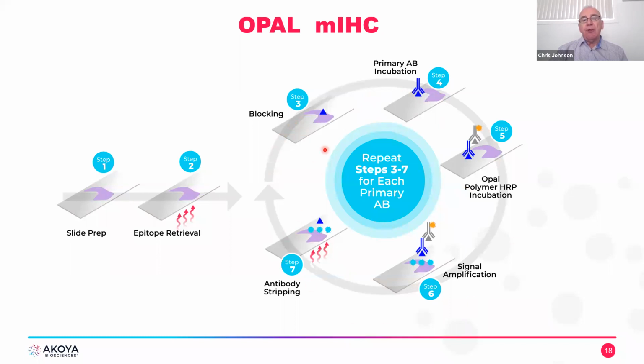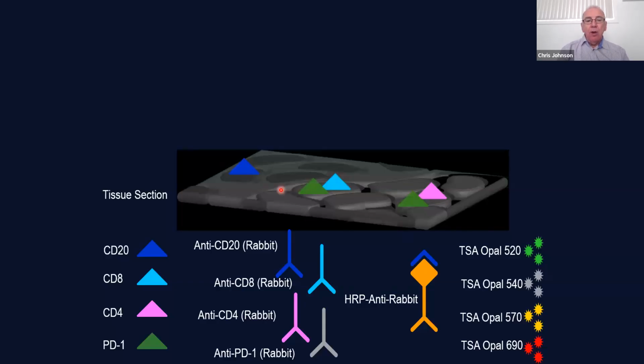So the cycle repeats as many times as you need to apply as many of the dyes that you want. Then finally, in the final solution, it's stripped the last time and stained in DAPI and mounted onto a slide with a cover glass. Let's look at that a little bit more in a more descriptive way.